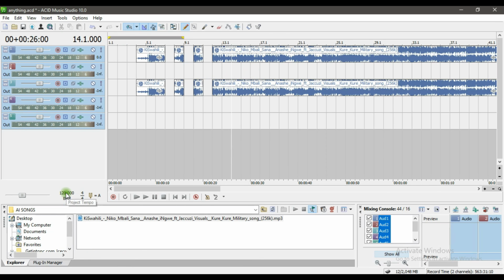So here we have got the project tempo. Project tempo is the overall tempo of the mixtape you're working on. The overall tempo of the mixtape that you're working on matters a lot. You cannot key in a higher project tempo, knowing very well that the BPM of each song is at a certain value. The problem is always on reggae.